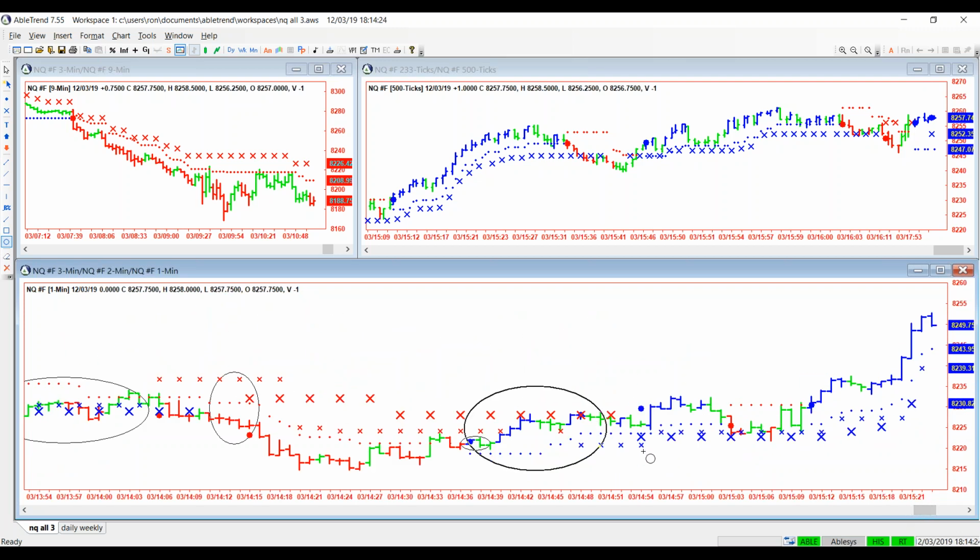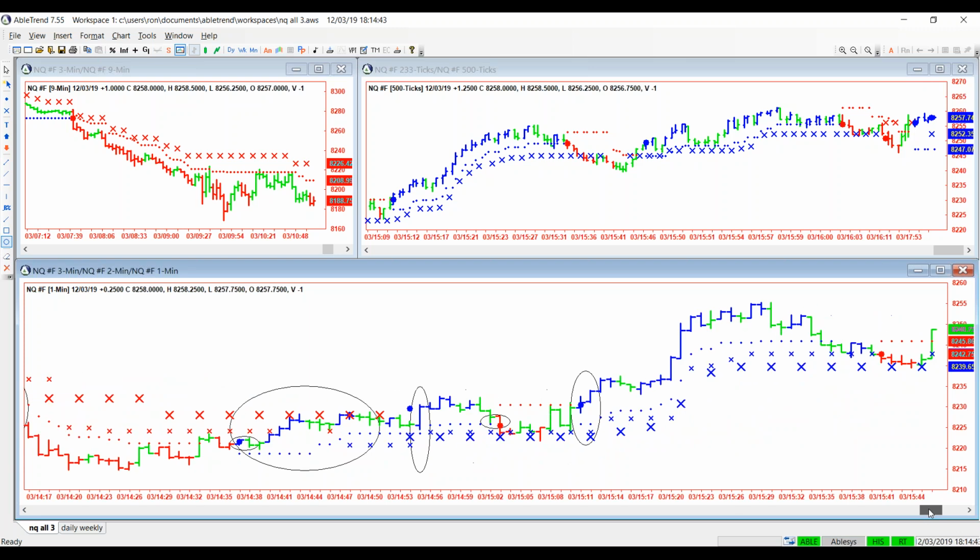Obvious no trade zone. Losing trade here. Whoops. We lost 5 points on that trade because we'd be out over here. That's a valid trade. Triple confirmation. And this one was a nice one here.